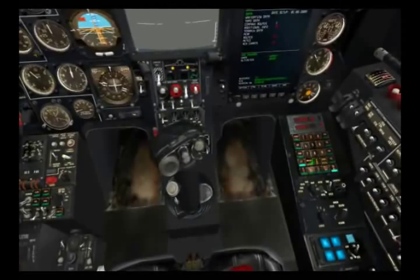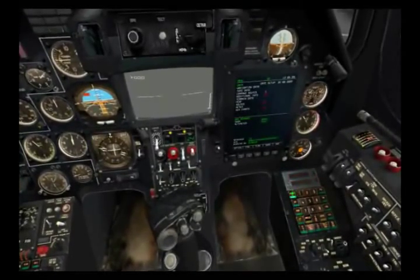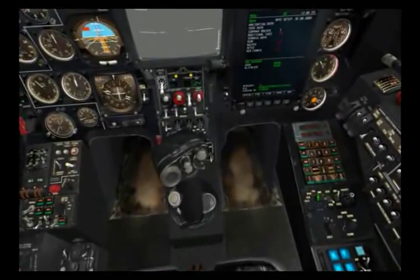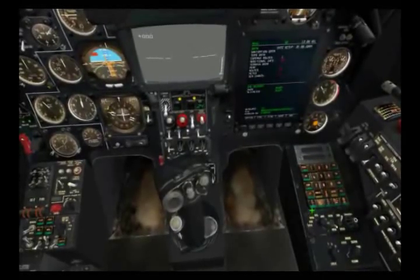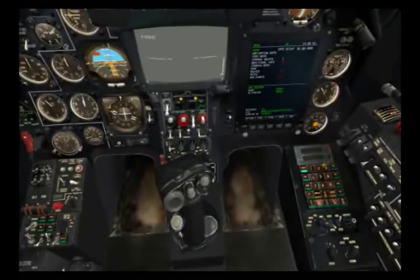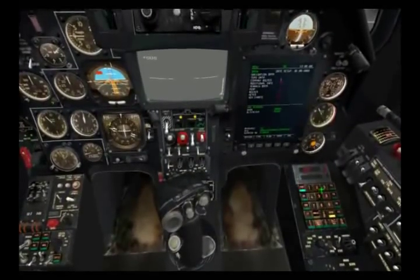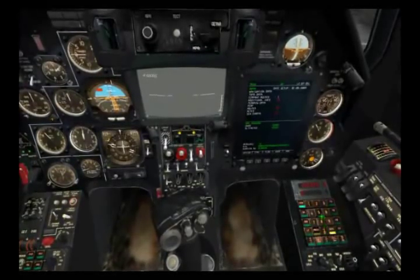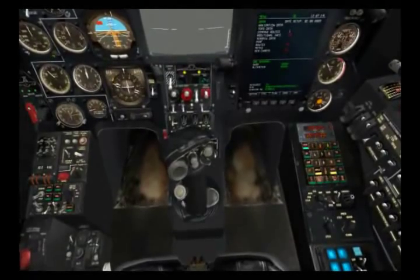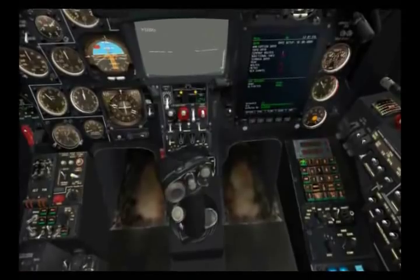The primary mode most people will use is the waypoint mode, which allows you to manually select your waypoint — in this case waypoint 2. On the mode panel, right now we're in normal mode, but we can back up to edit mode, which allows us to edit the coordinate of any of our six waypoints. To do so, go to waypoint mode, select the waypoint you want to edit — say number 3 — then enter the coordinates. If I wanted to, I could hit enter now and replace the current coordinate for number 3, but I'm going to hit cancel and go back to normal mode and select waypoint 2.